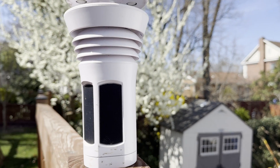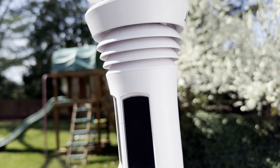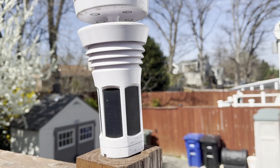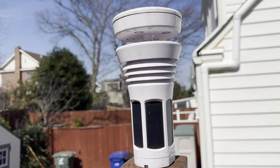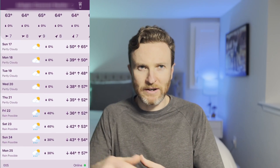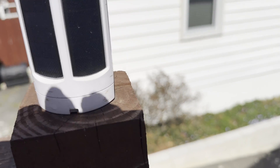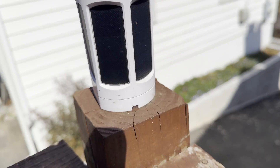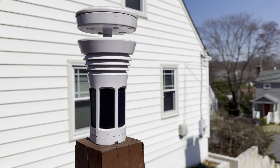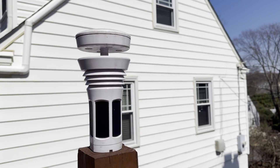It also has a built-in lightning sensor for detecting the number of lightning strikes at a distance up to 40 kilometers. It's completely wireless with a solar panel for powering the device, and it connects to your home's Wi-Fi. It also mounts quickly and easily to a pole or fence, and it integrates directly with Reikio and Home Assistant. I can use an iOS app or widget to see real-time weather and the forecast. Installation was super simple — I just screwed it to the top of a wooden fence post, which probably took me about three minutes.